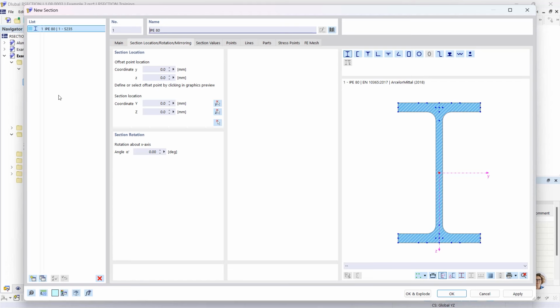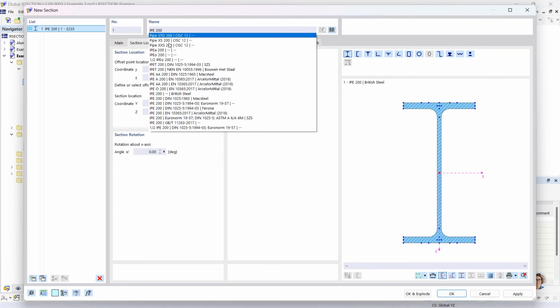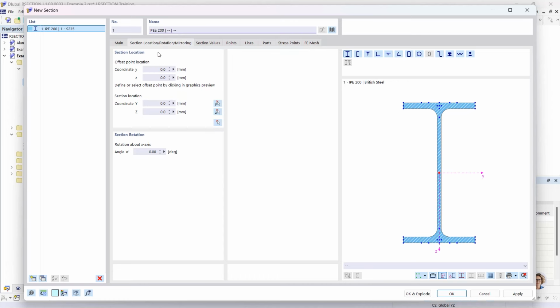The window is structured like the material window. A cross-section can be created or copied via the list here, via these buttons. I can enter also here the cross-section name, for example, IPE 200, but it's also possible to open the cross-section library via this button.